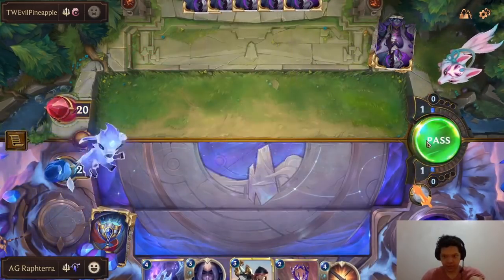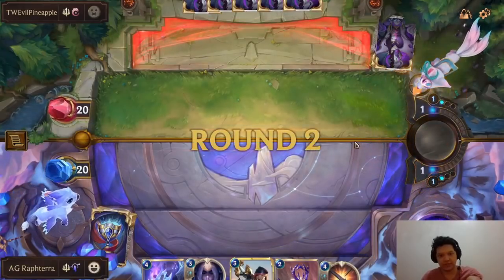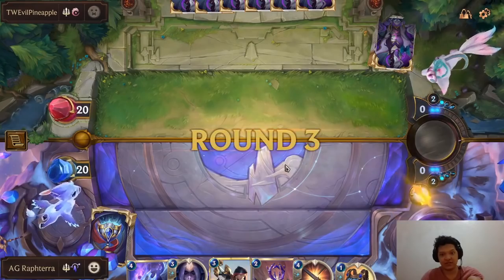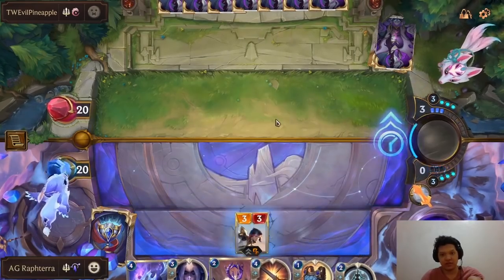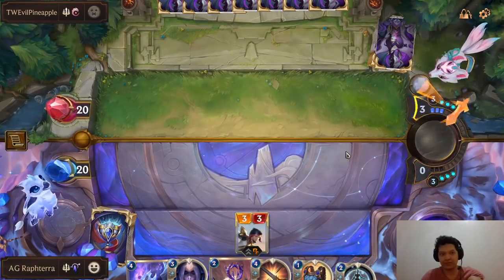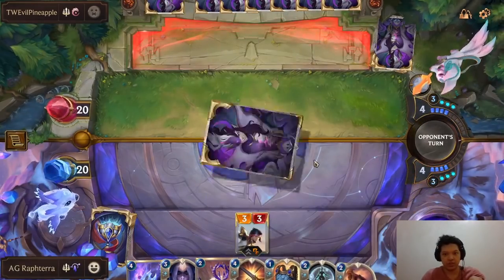We have Riposte. This matchup is all about patience and saving up mana. Chain Vest is very key here. You can go ahead and Fiora, we speak with blades, if he summons his own Fiora. Oh, he passes, so I pass back. He doesn't summon a 3-cost unit, which is super good for me.